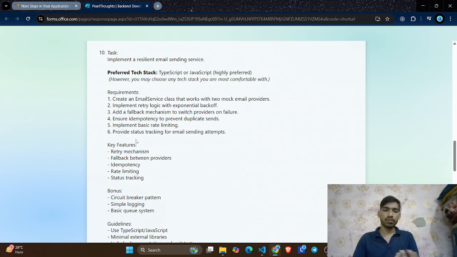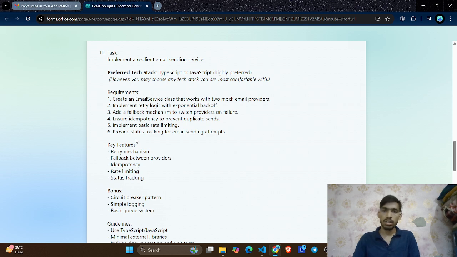For providing status tracking for sending emails, I used console log for now, but we can use a database or local storage to store these email sending requests, like which request has failed, is pending, or was successfully sent.